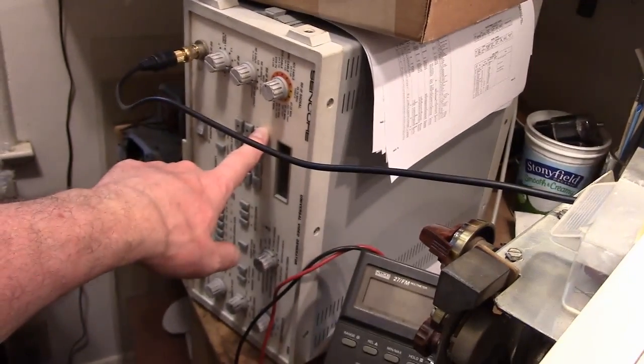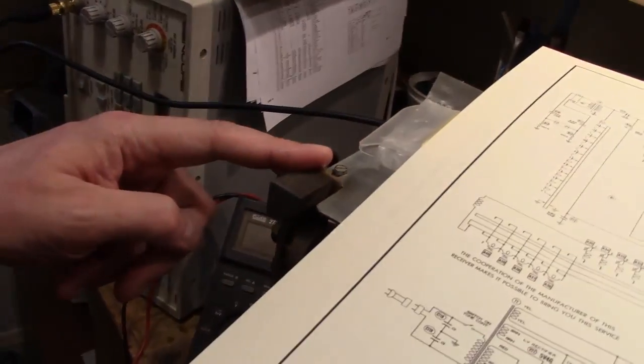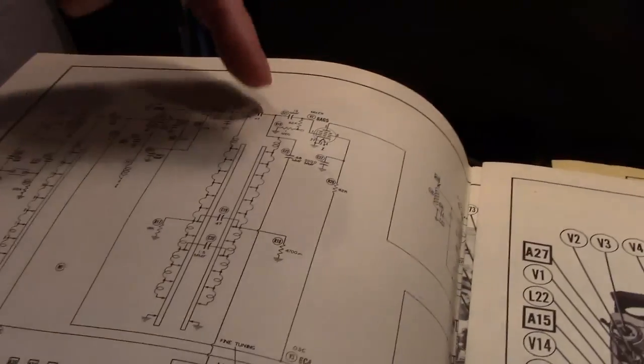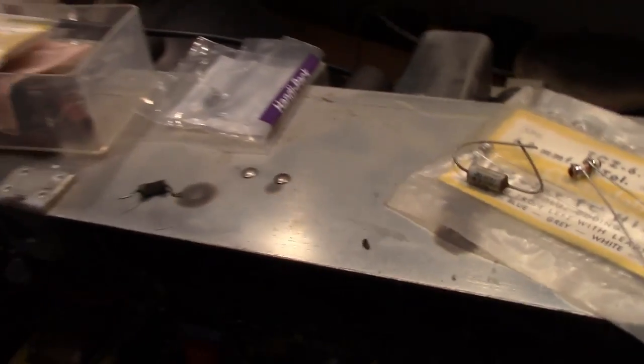Now, I've used this and gone from channels 2 to 13 all the way through with this tuner, and they all receive okay. But I have to imagine it would work better with the correct value capacitor. Okay, so where do I get the correct value capacitor? Well, for modern stuff, all I can find are surface mount, which I'm willing to try.